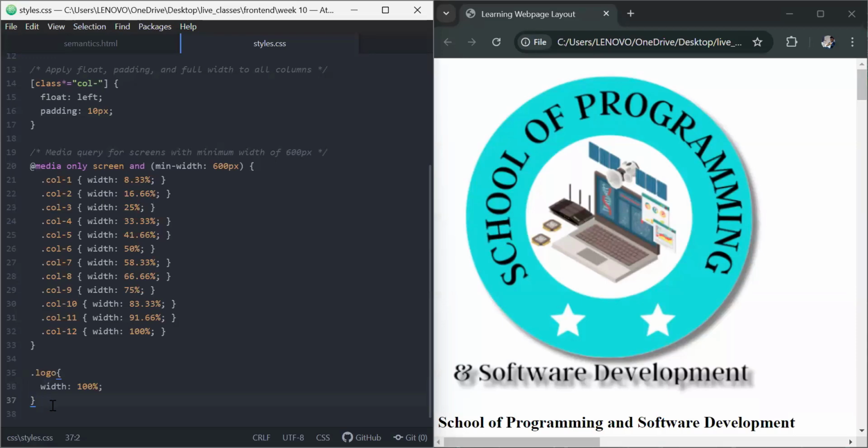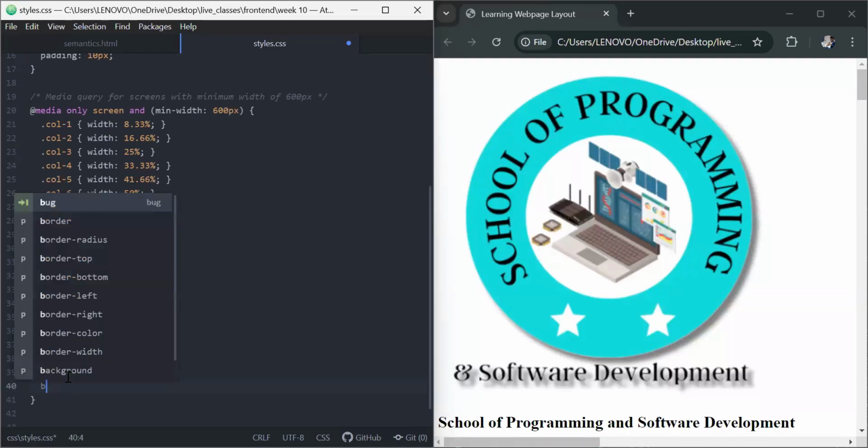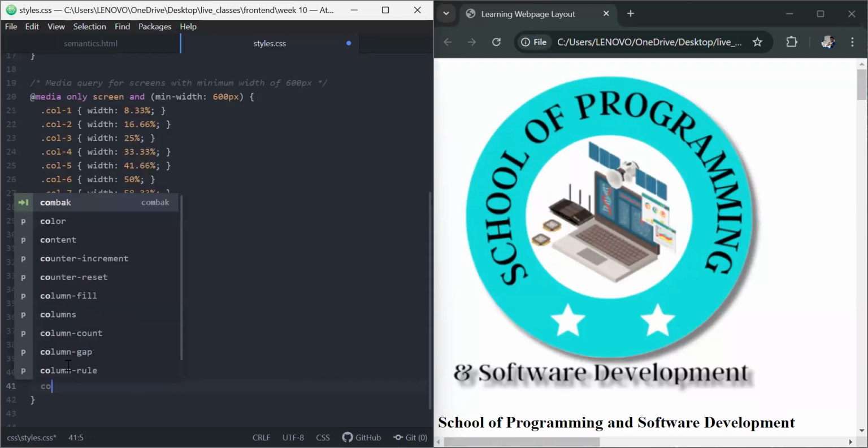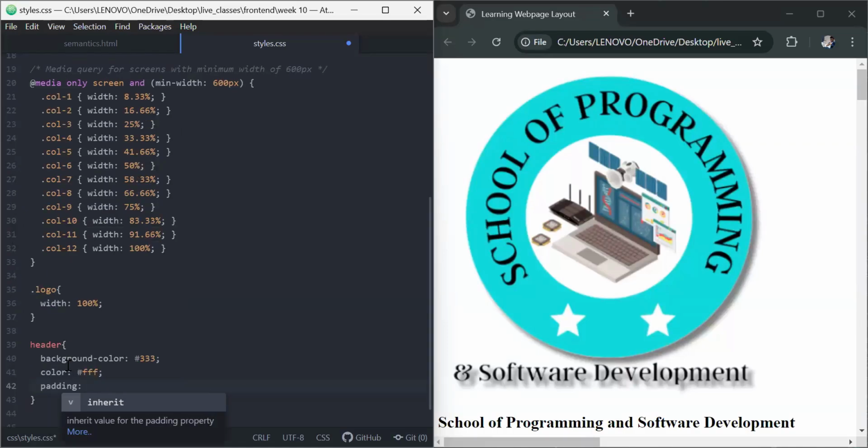And now we want to apply styles to the general header. So let's start with the background color, text color of white, and padding to make sure that there are spaces around the content inside the header.